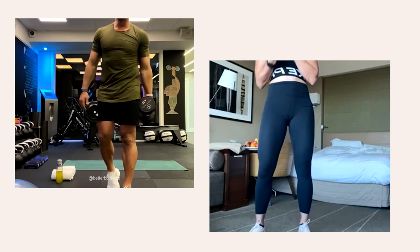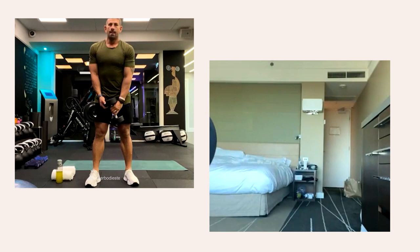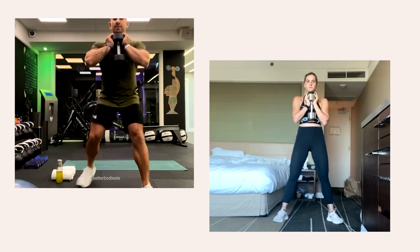Let me see it. One step back. No, let me turn you so you can see me better. Like this, and I go back. Yeah, better? Yeah, that's good. Marta, I want you to hold it like this. Yes, and elbows here, tight on your chest. Tight, and you start. Let me see those rotations.